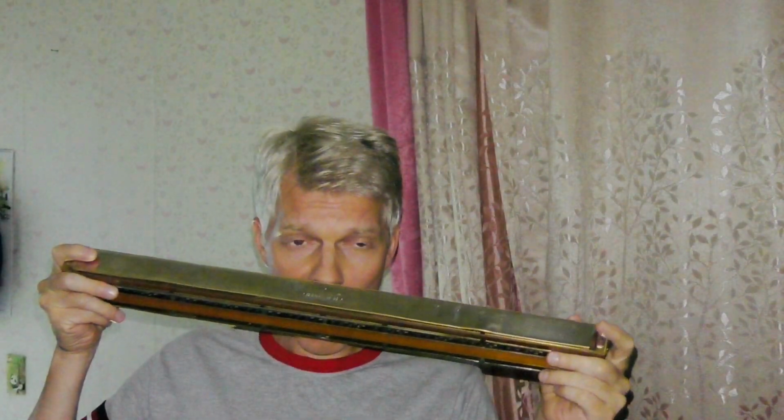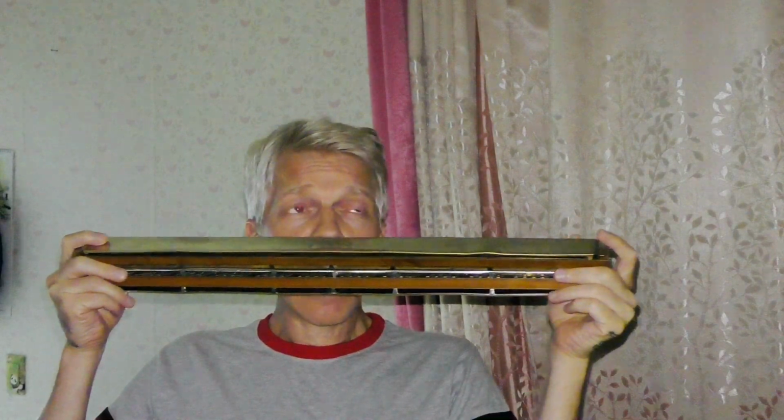And you can tongue block. You can get fifths. You can do trills like on the diatonic harmonica almost. It's a beautiful instrument. So, and the chords are somewhat limited.